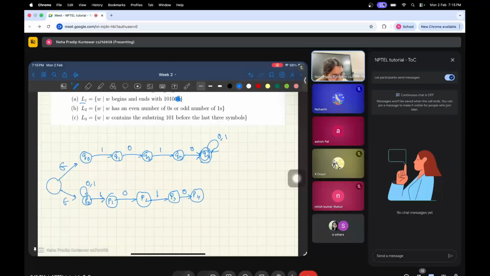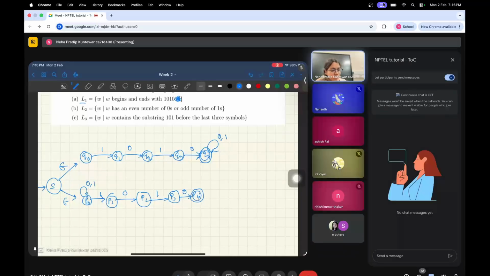Okay, sure. This is the new start state. But you want it to accept only if both of them accept. Sorry, go ahead. Yes, Q4 will be final in the second one. P4, you mean.